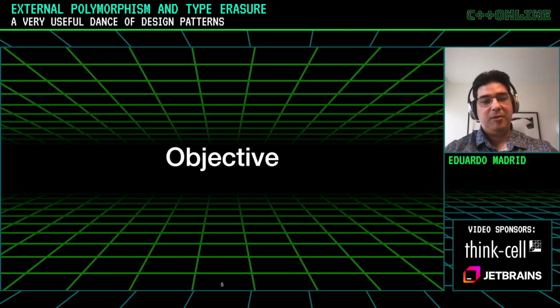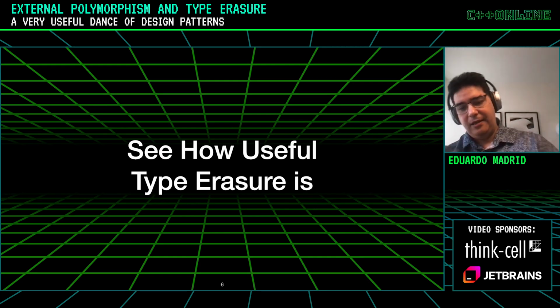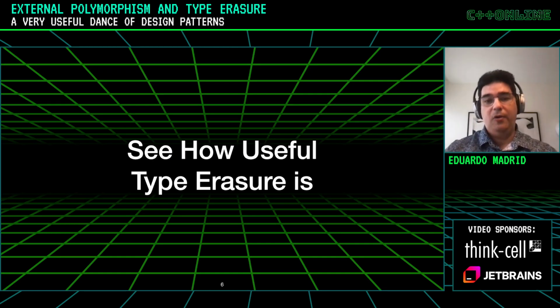What is the objective of this presentation? To basically see how useful type erasure is. The concept of type erasure and all of the programming techniques associated with it are quite technically intricate. And they have capabilities that are so powerful that our imagination does not match what they are able to do. So we tend to underutilize the possibilities, and from another side, the implementations of type erasure tend to be not good at all, and that blocks us from appreciating that we can do much better than that.